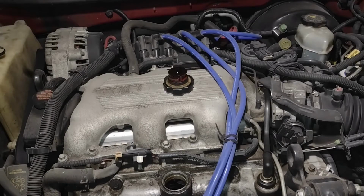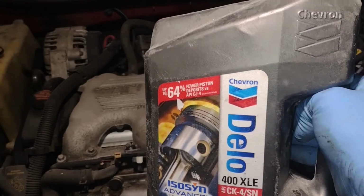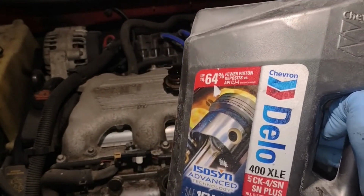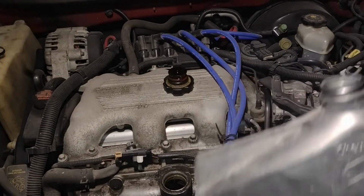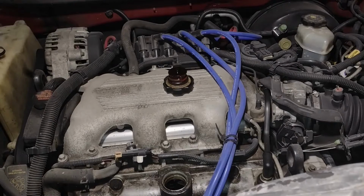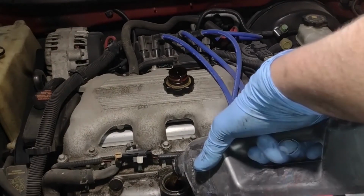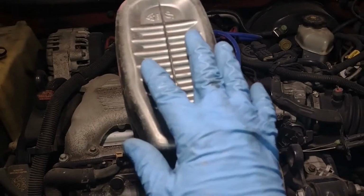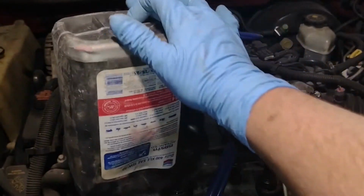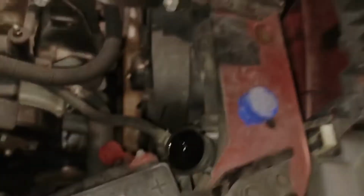We got ourselves some Dello 1540 synthetic blend. That's usually what I like to run, is the blend, because it's the best of both worlds, you know. There we go. We can just let that just kind of sit there and just take its sweet time to drain down. While this oil drains, let's check the rest of our fluids.